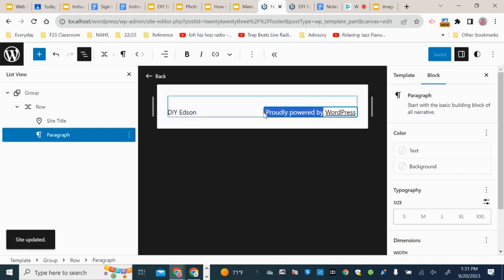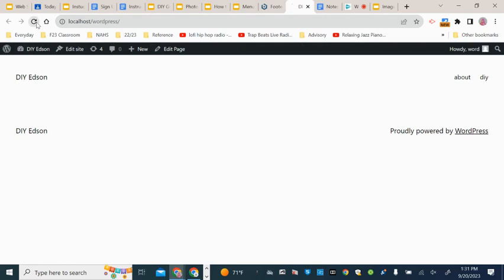You can just put Ms. Edson's site, and get rid of the WordPress part. You can add different things in there depending upon what the requirements are.